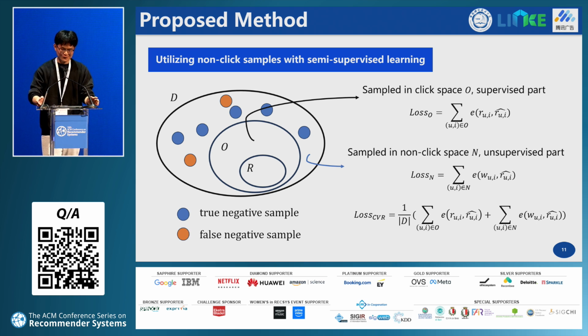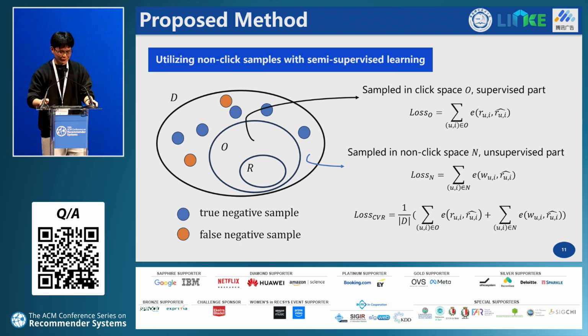However, we are not magicians. We don't know if these samples are actually clicked, or what their probabilities are to get really converted. So this WUI represents the probability that a user clicks on the sample and the sample will actually get converted. And the RUI hat is the predicted probability of the CVR model. Then we directly add these two losses, and we compute the loss in the entire space. But the problem is WUI is unknown, and how can we model this loss?